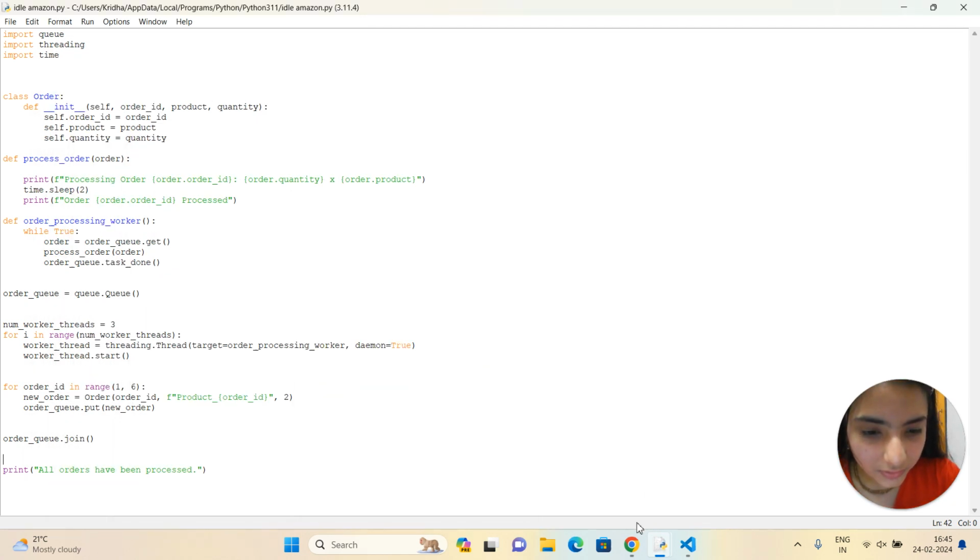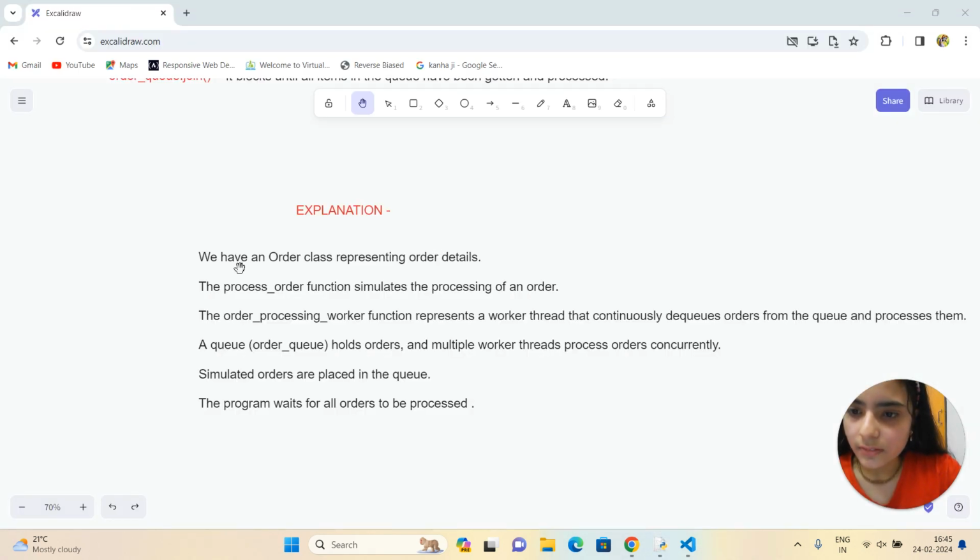So now again if we sum up the structural points for our code that we pointed out earlier: we have an order class representing order details, where we have taken order 1, 2, 3, 4 and 5. Next we have an order function which simulates the processing of an order, and then we have the order processing worker function.